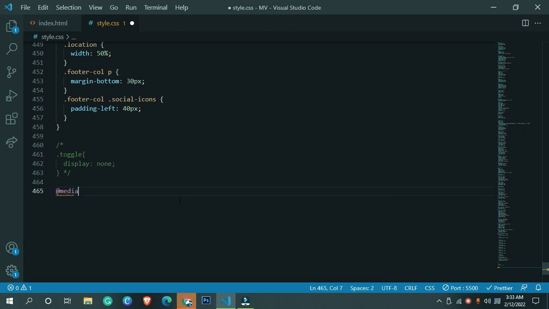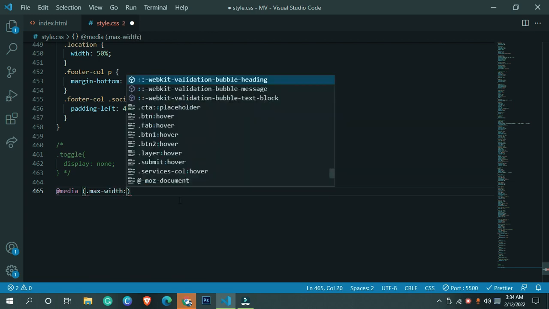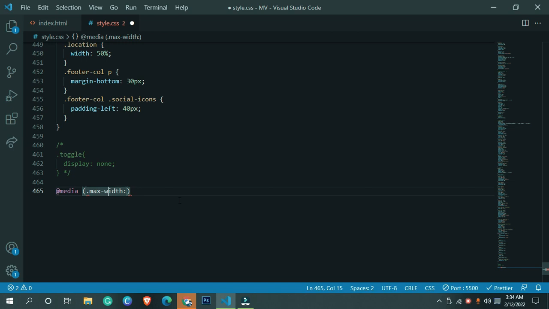Okay, so let's add a media query, and because we are creating it for the mobile version, I'm going to create a media query so I can easily set the width of its media query. Okay, so once you reduce the size of your page, and once you use it in your mobile, or let's say in your tablet, then it will show up.